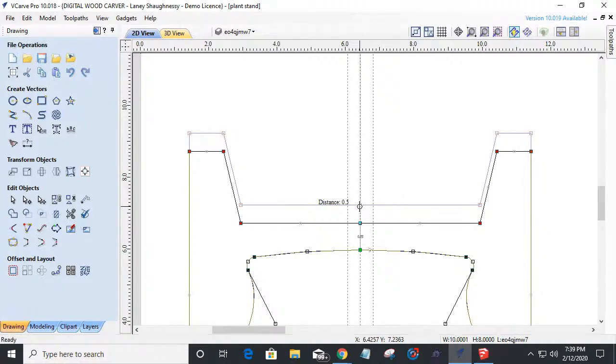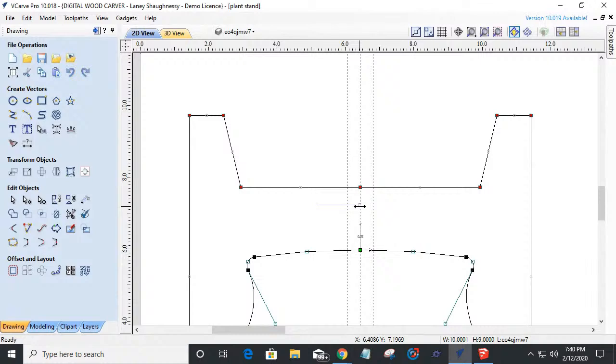So if I say 1, that's going to give me a value of 1, and I'm going to hit enter, and it's going to move it up that 1 inch. I knew Vectric was smart enough to throw that function in there. It's the same thing. That's great. Gosh, love Vectric. All right. So I added an additional inch there, which I didn't want to do.